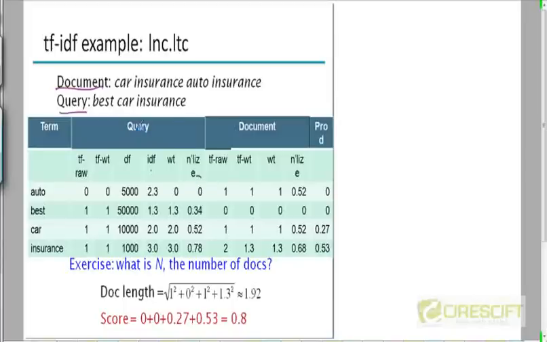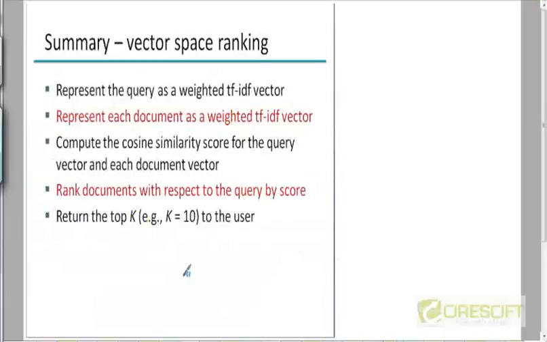Okay, the score between the query and this particular document. Okay, so that pretty much finishes with this section or this chapter. To summarize, what we did was we discussed ranked retrieval. So I hope you understand how to do ranking now, especially using cosine similarity scores and TF-IDF weights. Thank you.